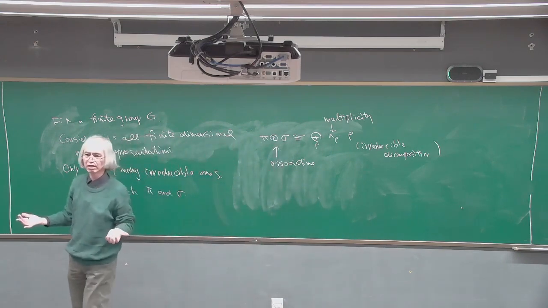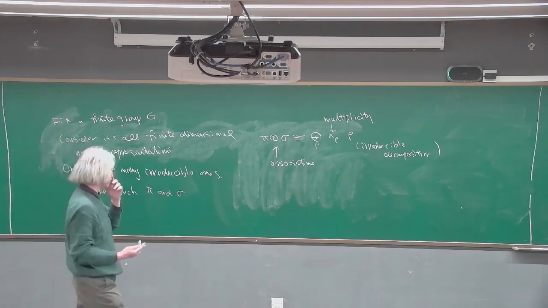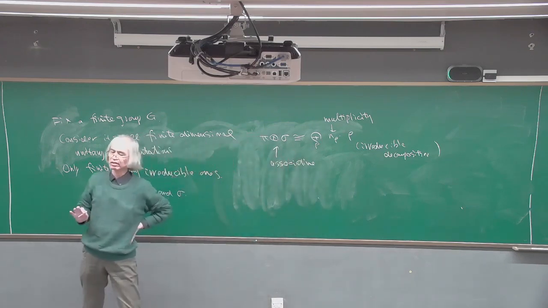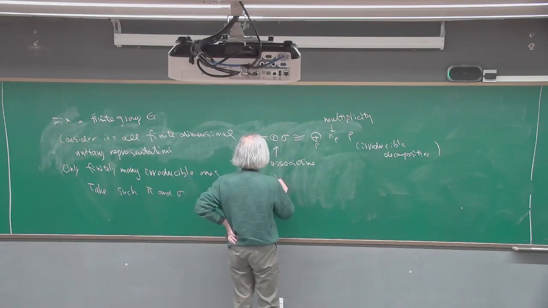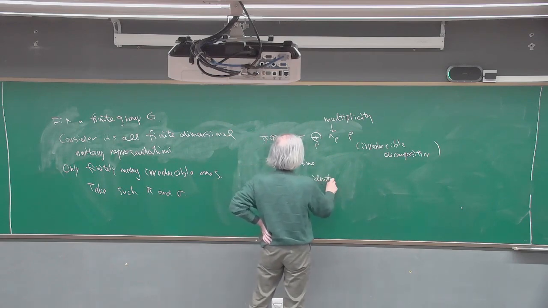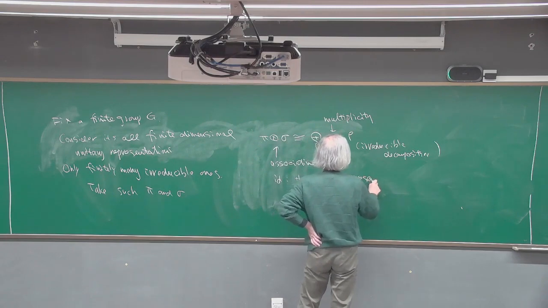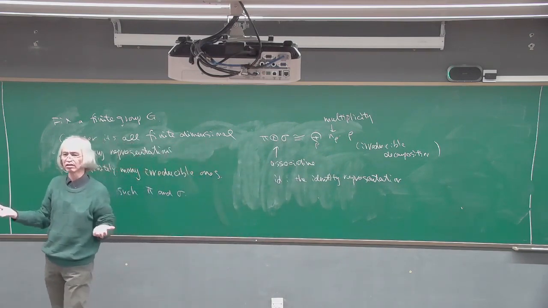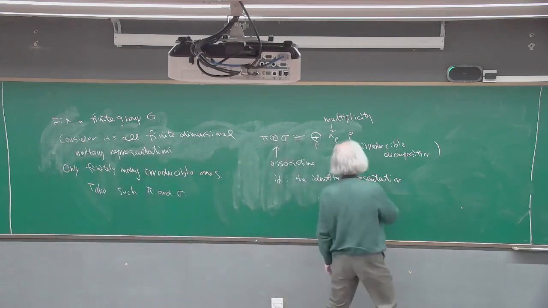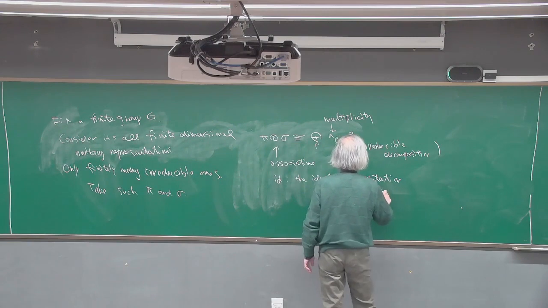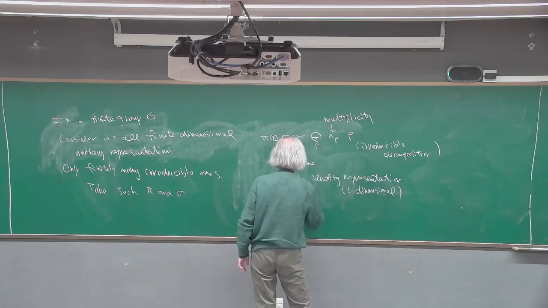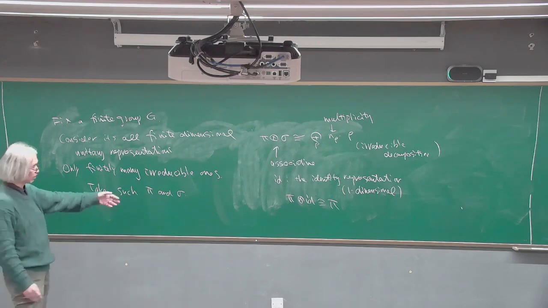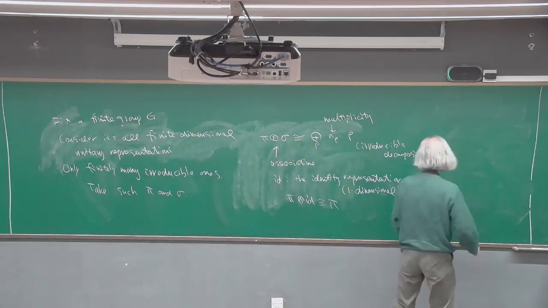Then in the case of a group multiplication, of course, we have the identity of a group. So we have something similar here. We have the identity element for this tensor product, which is the identity representation. So I write ID. This is the identity representation, that is, all the group elements are mapped to the number 1. So this is a one-dimensional representation. Then, of course, pi tensor identity is unitarily equivalent to pi itself. So in this sense, this is the identity for this tensor product operation. And this is completely trivial.